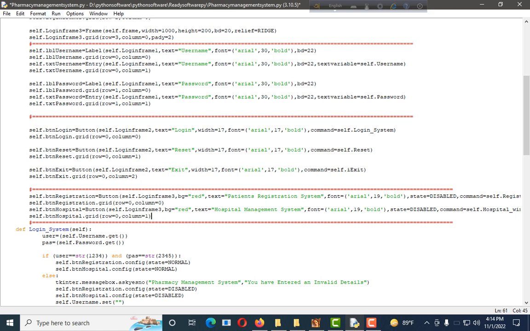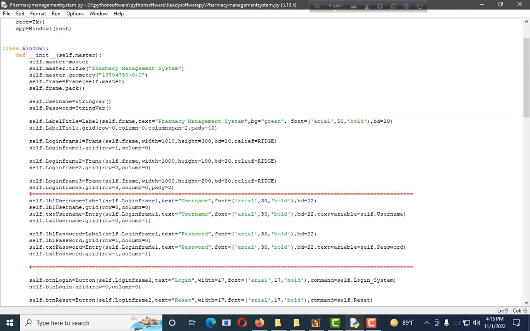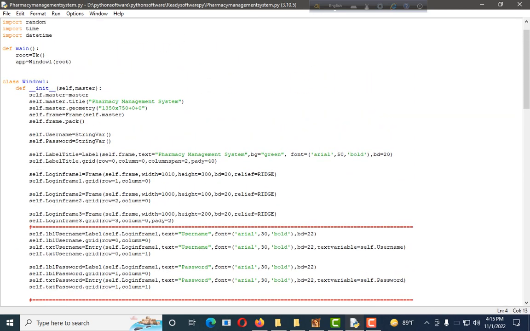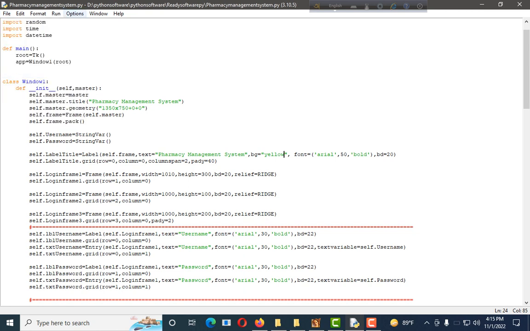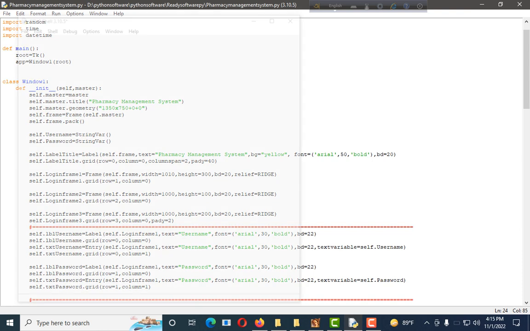Okay, this is the hospital management system, and this color is not very good, so we can change it. We can give a yellow color. Yellow is the best color, so we can run the yellow color of the project.